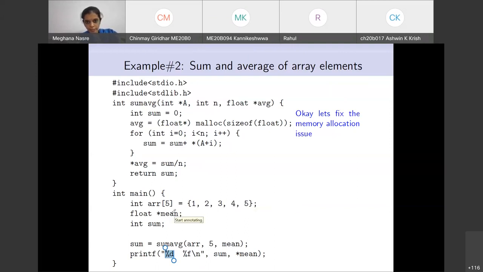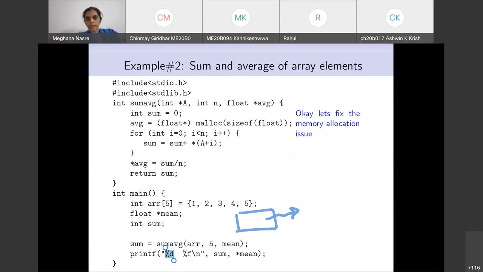this by saying float star mean, we have allocated this cell to hold the pointer, and this is holding this pointer. In the sense, there is no arrow, of course, but whatever is in this cell is going to be interpreted as the address of a variable, or address of a cell which will hold a floating point variable, right? So we have allocated space for this, but we have not allocated space to store the floating point variable itself, right? So that is why we need malloc, and we have done the malloc correctly.